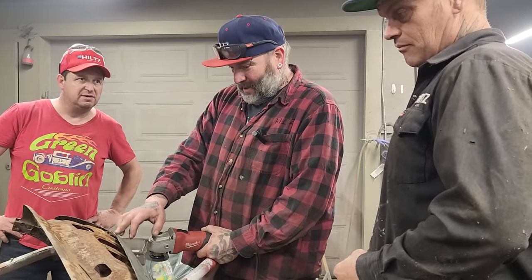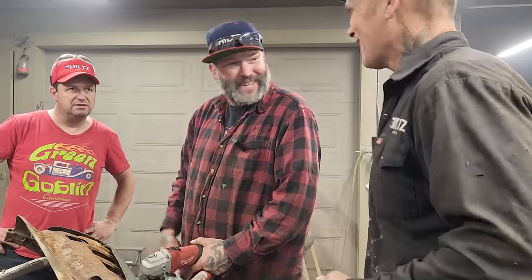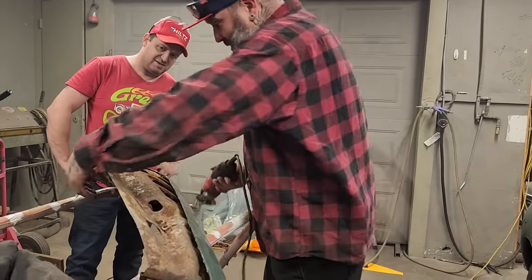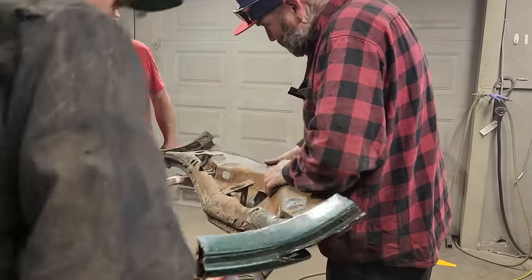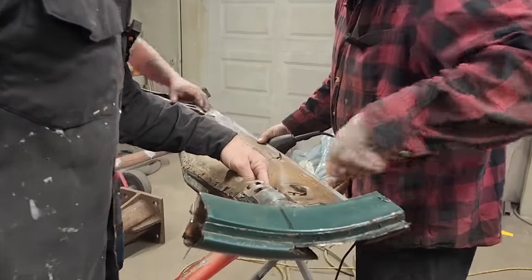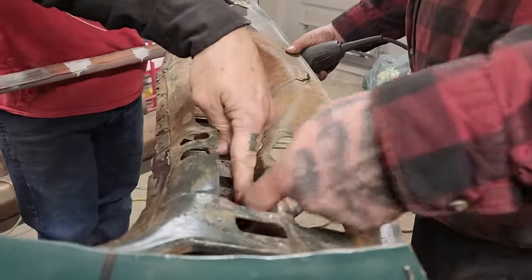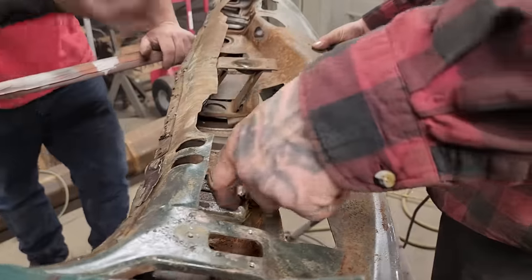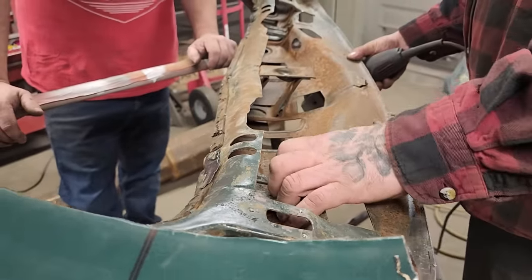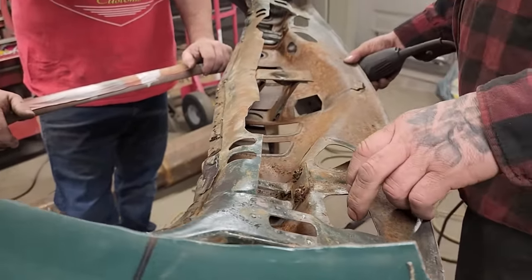Where this dropped down, we should have kept that up here. Is that what you're thinking? That's what I'm thinking. But them hinges, I could change them hinges up. Well, to be honest with you, now that we got it trimmed off, you can weld them hinges back here where they're supposed to be and cut the rest off. Right, we could cut that much off, which would drop it down closer to that. Okay, well, we need that much. Let me see that again.